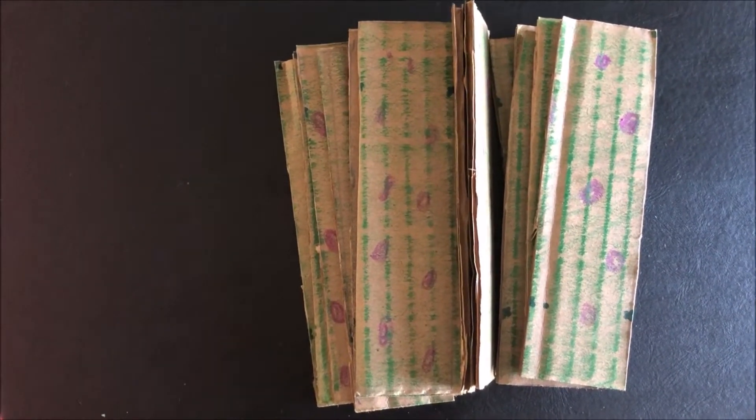Now that you've colored it, we want to make sure we're cutting along each of the lines we made. Let's do that, and then we're going to get started putting it all together. They're all cut out and they're all even. It doesn't have to be perfect, but we want to do our best to get them right.